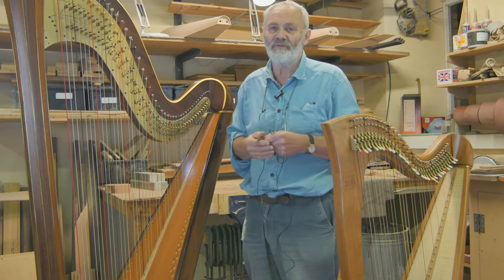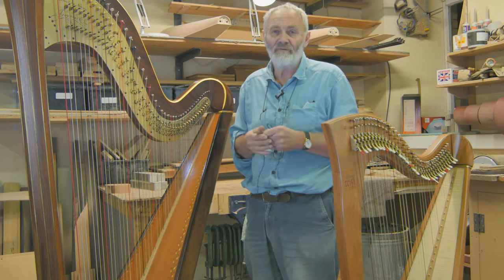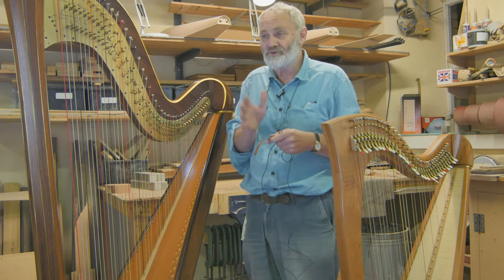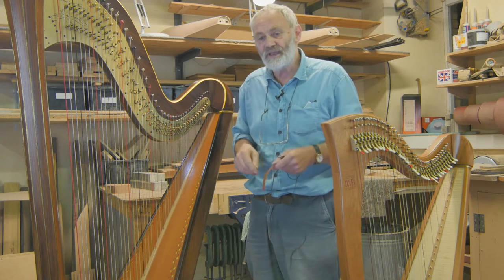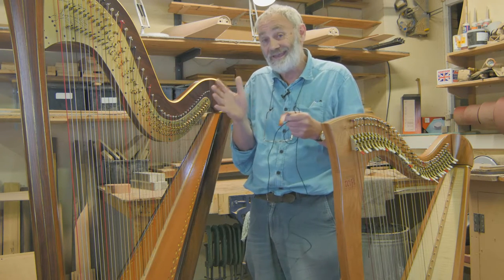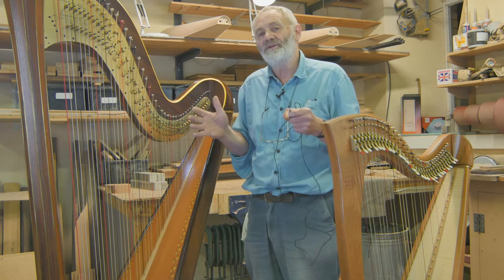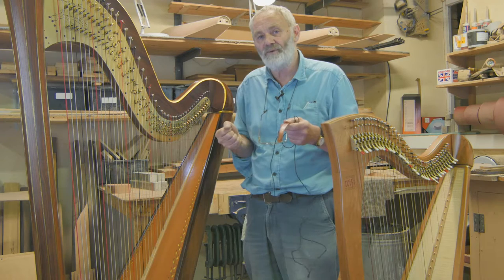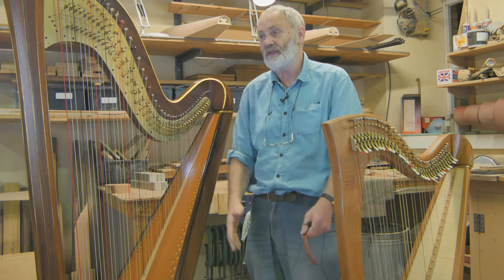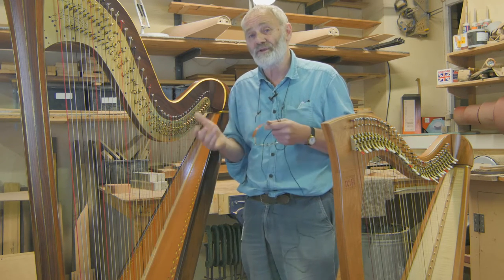If you're playing regularly and finding it hard going on your hands, a little bit of amplification goes a long way. If you're playing with an orchestra — we recently did the harp for the Royal Harpist and the orchestra was drowning the harp out — using an amplifier, you could get a lead that went up to the mixing desk, and the sound engineer could bring up the volume in an exposed part for the harp, making a much better balance. The harpist could hear herself with her little amplifier, and the whole audience could get a better balance of the overall sound.